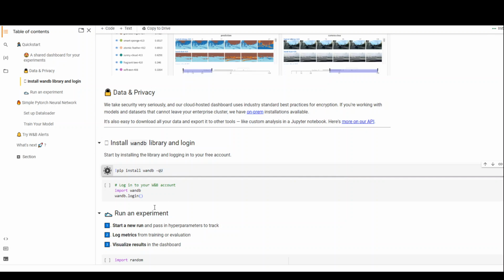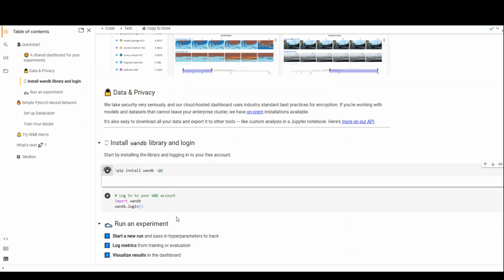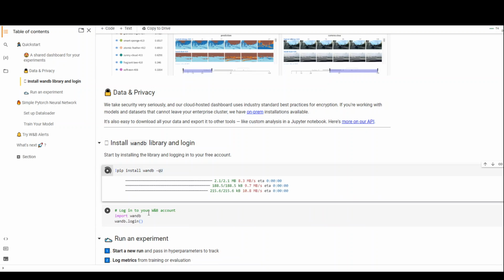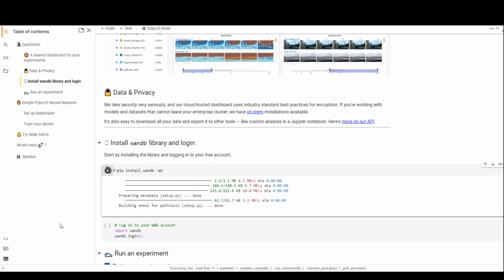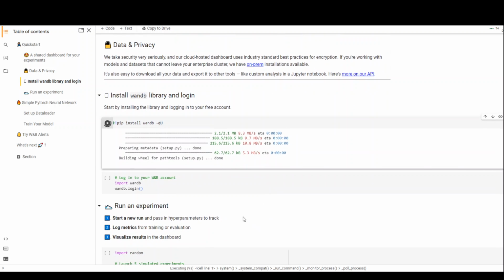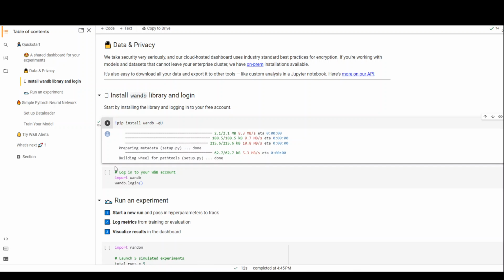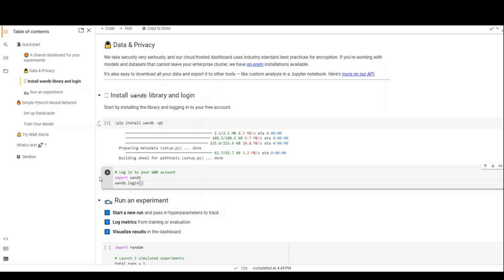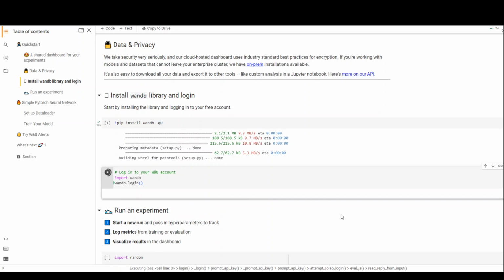Once it's installed, secondly, we will import this library, wandb, Weights and Biases, and then we will log into Weights and Biases. We can either log in with our own account, which you can sign up for, or you can just say anonymous equals allow, which will let you log in anonymously. Okay, that's done. Let's import it. I'm just using these commands which are given here, because they have given it, so there must be a reason behind it.